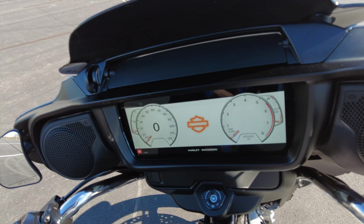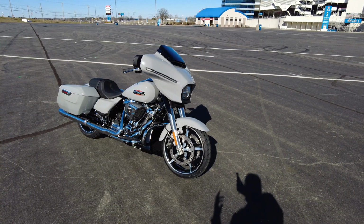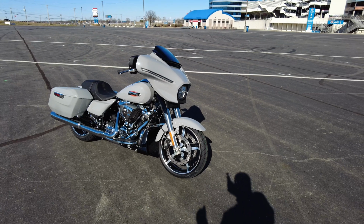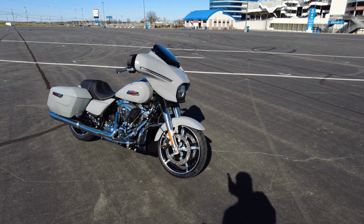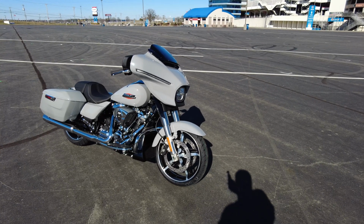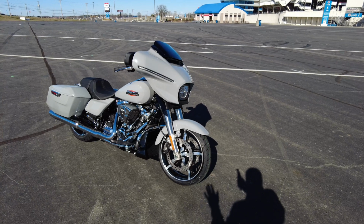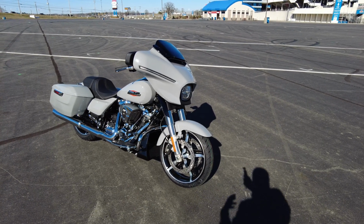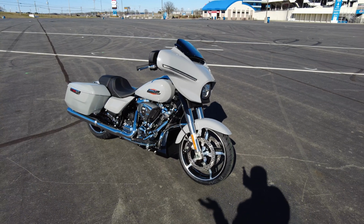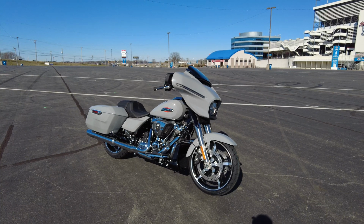And you got rider modes. Now, while I don't know how I feel personally about them changing the base color from vivid black to this new billiard gray, I do like the billiard gray. Not on every model, but on some of them. I feel like it would have looked better if it was on the black setup with this, but the black has an upcharge, so we're out here on the base model with the chrome setup. But it doesn't look bad. I'll have to give it to them. Y'all comment down below. What do you think of the new Street Glide in the billiard gray?